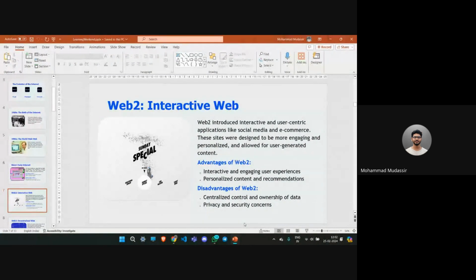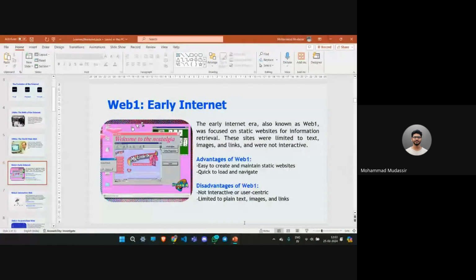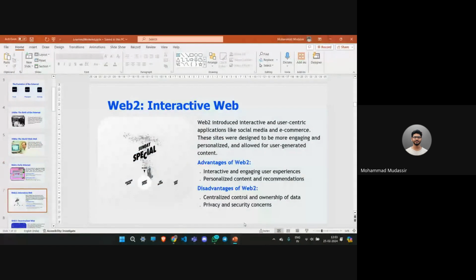Here you can also put your own data in, but in Web 1 you cannot put your thoughts or anything on the internet. That's why we needed Web 2. Currently we are utilizing Web 2 websites, but there are some challenges because of ownership. We don't have any ownership. All our data is stored in a centralized database, and the company which owns that owns our data. They can do anything with it.